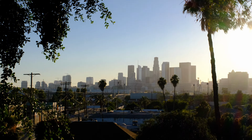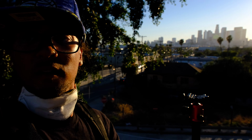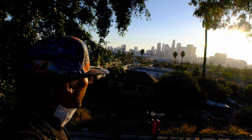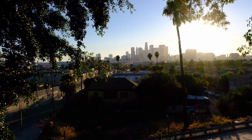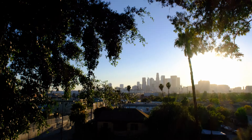There's the city. I'm gonna get a few shots, some night shots, some sunset shots, if my battery lasts that long. There you go. Now you can kind of see me in the city. Pretty good view. East LA is really scenic. A lot of scenic spots of the city and the palm trees and everything. So I'm gonna be here for a while, set up, hoping my camera lasts long enough so I can take these pictures. Hopefully I get a good sunset.